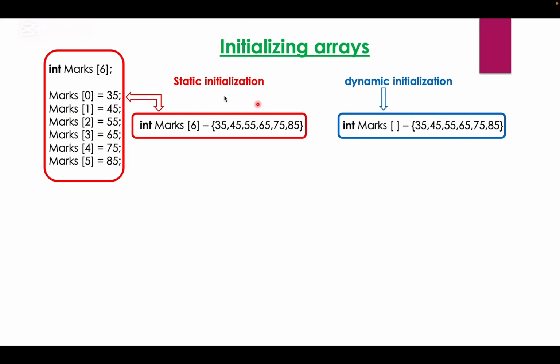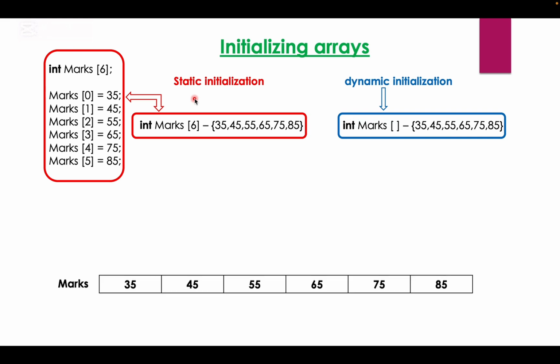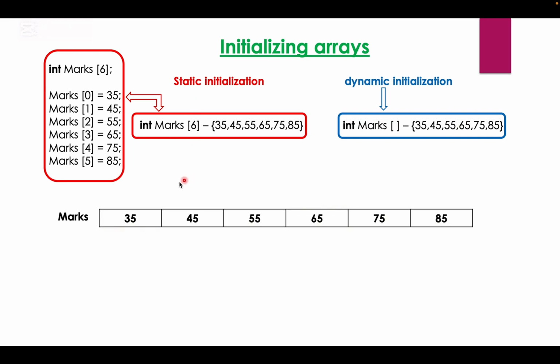These two ways of initializing arrays will give the same output. This is the same output that will be generated if you initialize your arrays using either of these methods, where you create an array. The name of the array is called max. Logically, inside the memory of the computer, it is going to create a space.